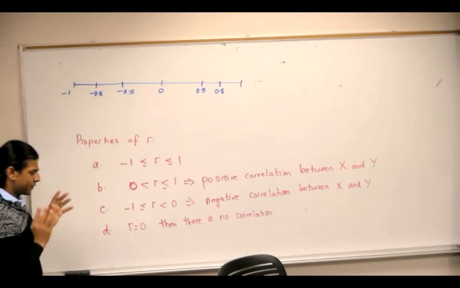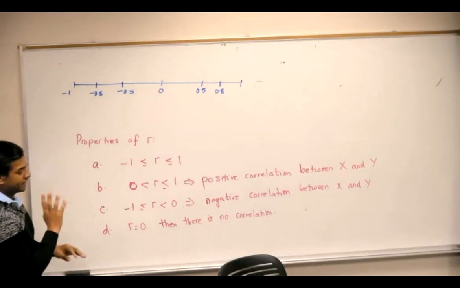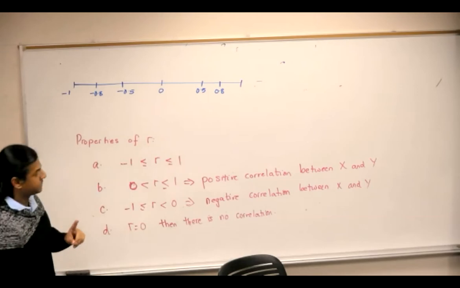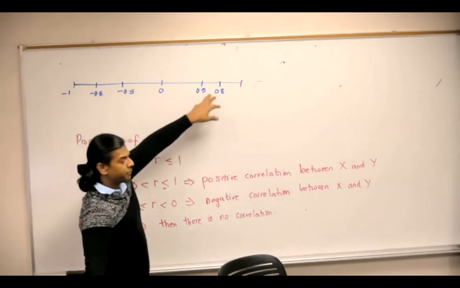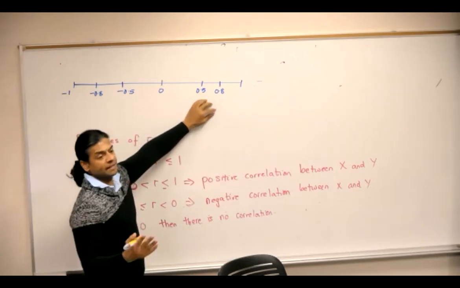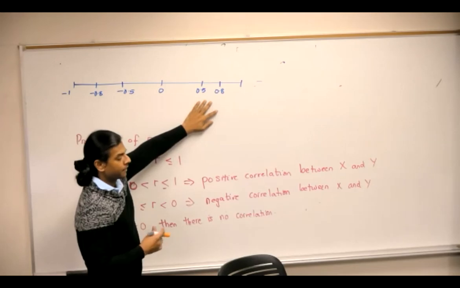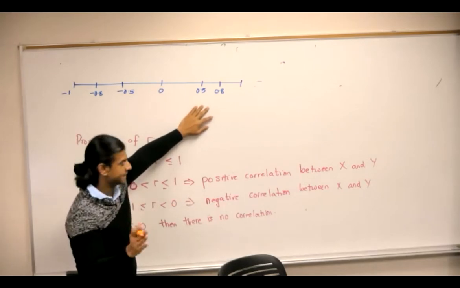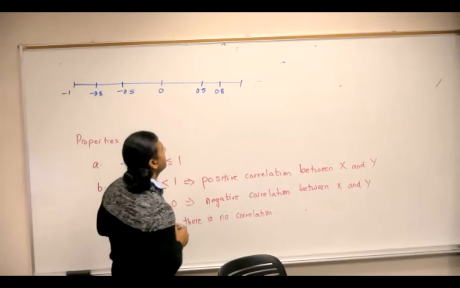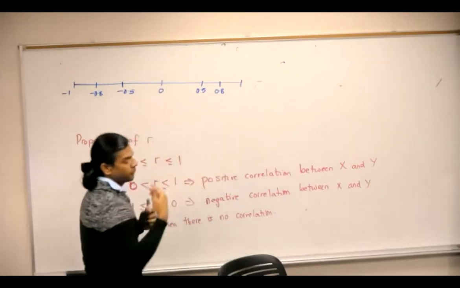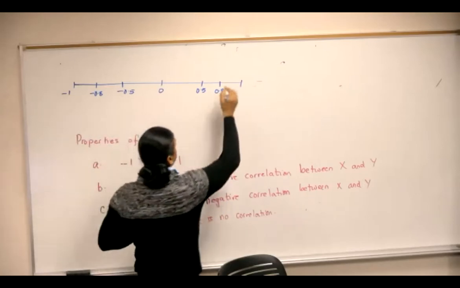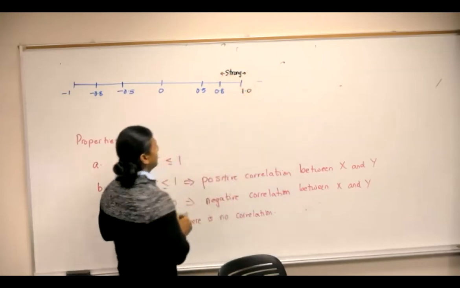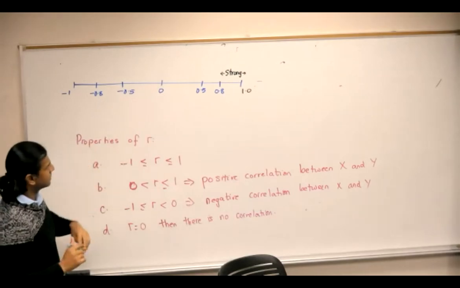What I'm about to say is a bit subjective, but we do have tests to determine if the correlation is strong or otherwise. What do I mean by subjective? Somewhere between 0.5 and 0.8, we would say there is moderate correlation. But what I find to be moderate correlation with the value of R may not be the same for someone else, which is why it's quite subjective. But typically, when it exceeds 0.8, we have strong correlation. Between 0.8 and 1, strong.